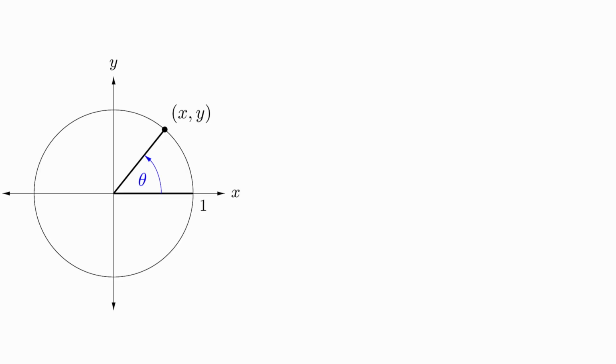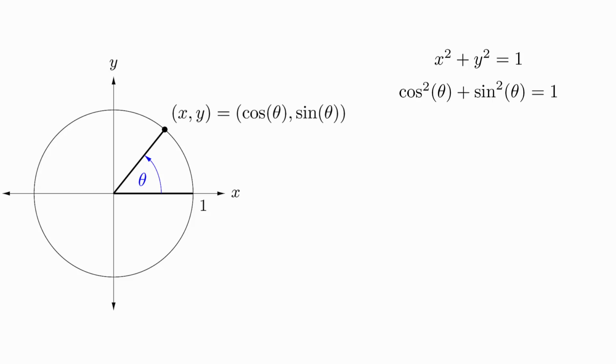There's one new formula that we can get by looking back at the unit circle. Remember that every point (x, y) on the unit circle corresponds to some angle theta for an angle drawn in standard position. But if we remember that the formula for the unit circle is x squared plus y squared equals 1, and we remember that x corresponds to cosine theta and y corresponds to sine theta, then we can make a substitution to get cosine squared theta plus sine squared theta equals 1. This gives us another identity. However, the conventional ordering happens to be sine squared theta plus cosine squared theta equals 1.